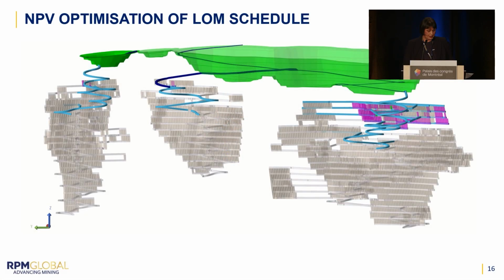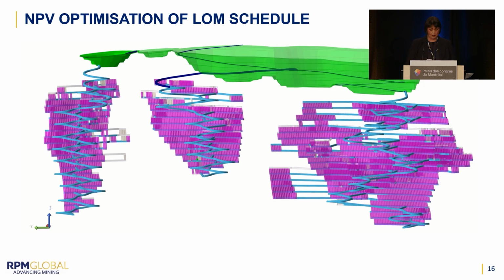So, proper ventilation is critical for underground mines to operate safely, yet it is often not adequately considered early in the mine planning cycle. Here we have an example of the results of a strategic planning exercise where the schedule has been optimised to achieve a higher NPV schedule using equipment and plant constraints, metal recovery and the financial inputs. We can see from this animation that several areas of the mine are being opened at the same time, making ventilation very challenging.